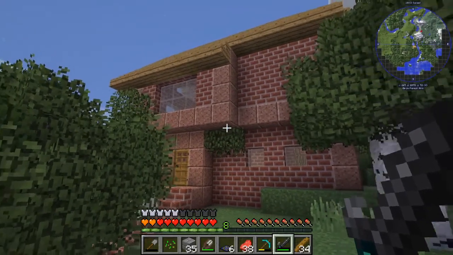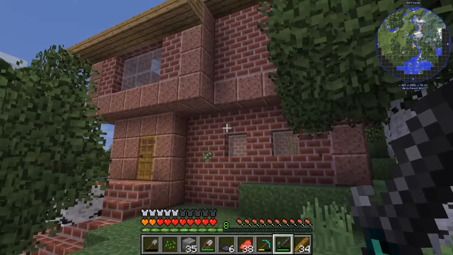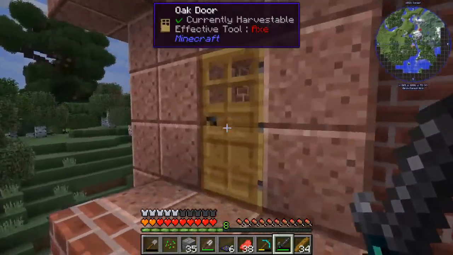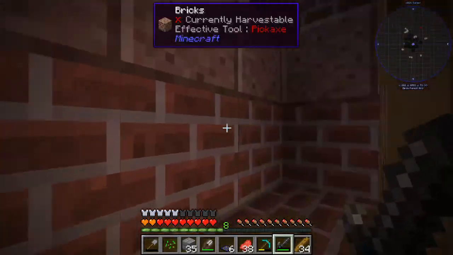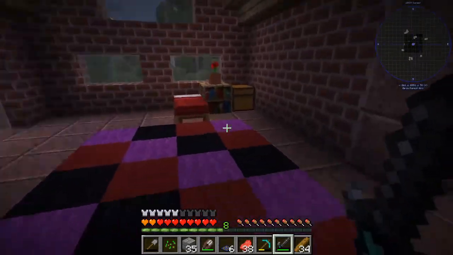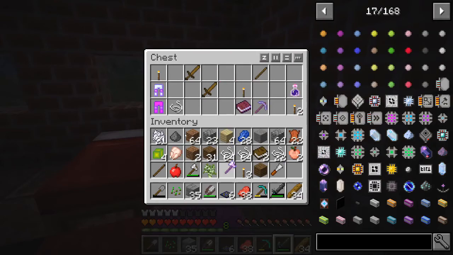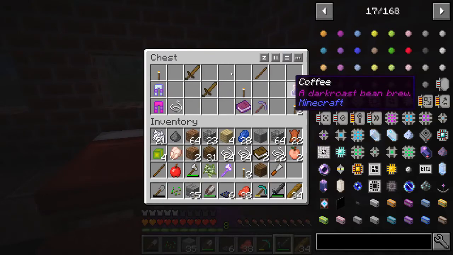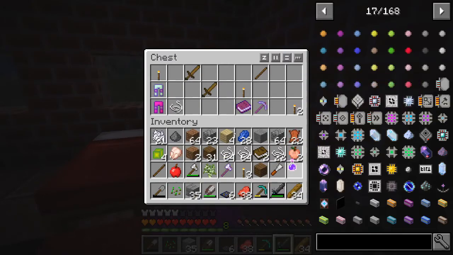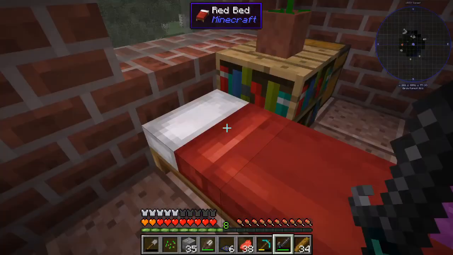Okay, so it looks like we've come across a rogue dungeon, which is another mod in this pack. We're not gonna go through it now, but we can see if there's a chest up top. Okay, efficiency 1, iron axe, not bad, not bad. Stone pick. Coffee, okay. Some more torches, I will take that. And it looks like it's getting dark, so we will sleep here tonight.